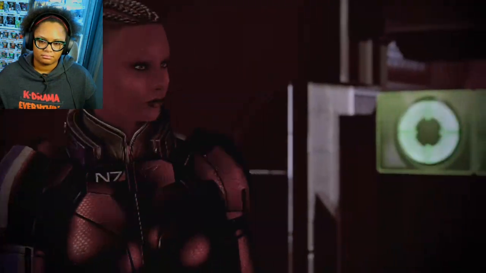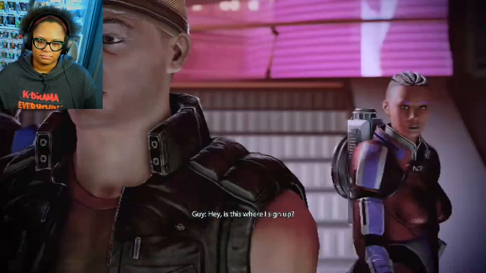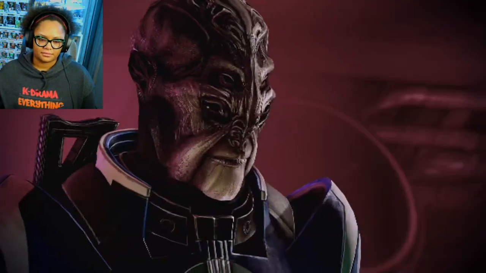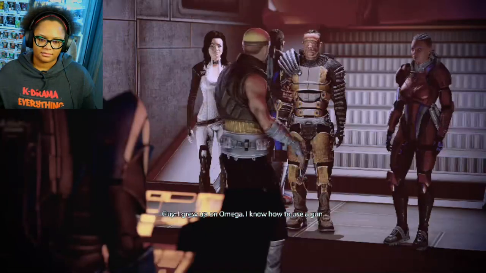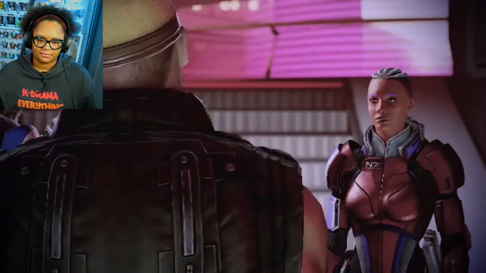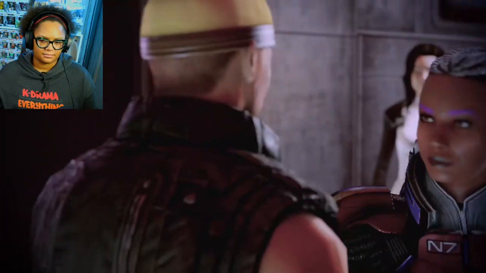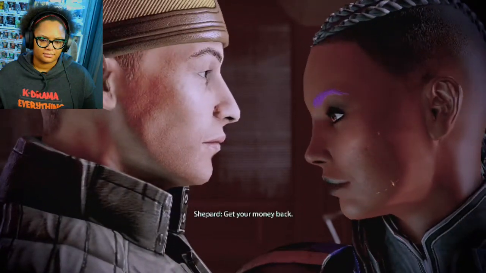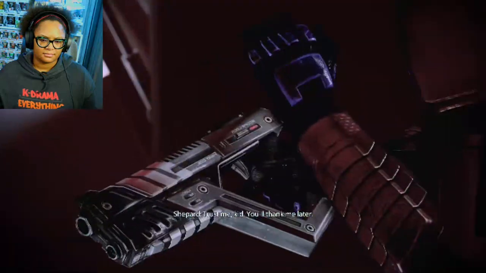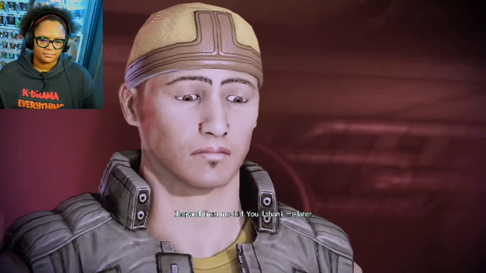Sign in the next one. Hey, is this where I sign up? You look a little young. I'm old enough. I grew up on Omega. I know how to use a gun. Yeah, you know enough to get yourself killed. I can handle myself. Besides, I just spent 50 credits on this pistol and I want to use it. Get your money back. Trust me, kid. You'll thank me later. You're welcome.